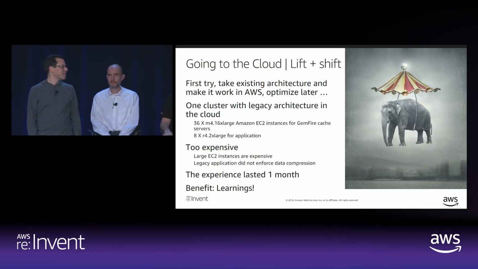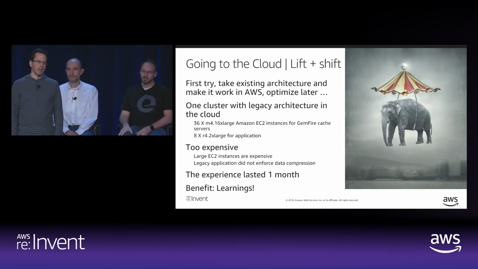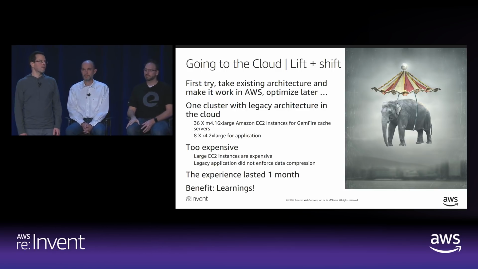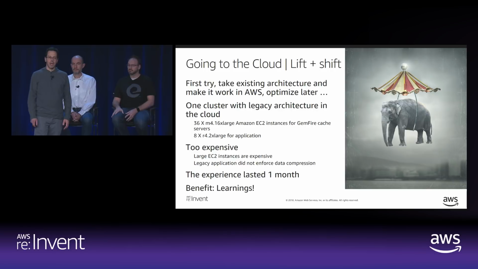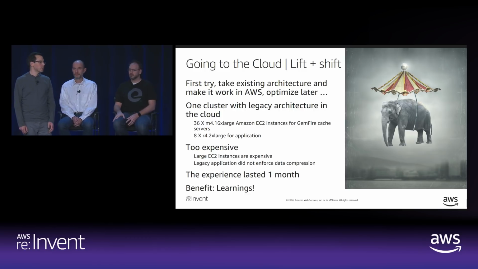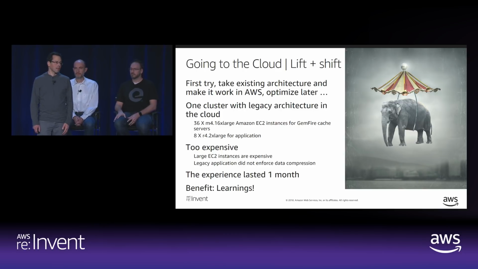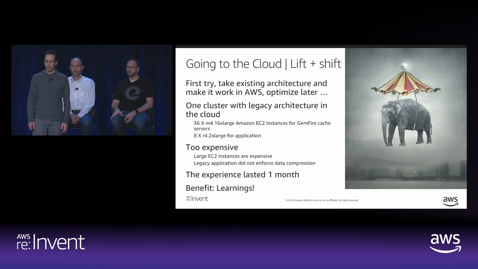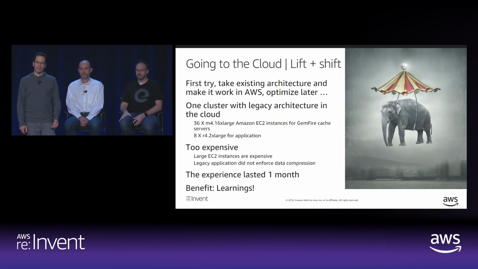It was working, but the cost of the stack was really expensive in the cloud. Two main issues. One of them is that we did not enforce a compression header. As the content is so big, and you have to pay when you transfer data over different networks, that price was really expensive. The other issue is that the in-memory data grid was using expensive EC2 instances. So the cost for that was really important. So after less than a month, we just stopped the experiment because it was just too expensive.